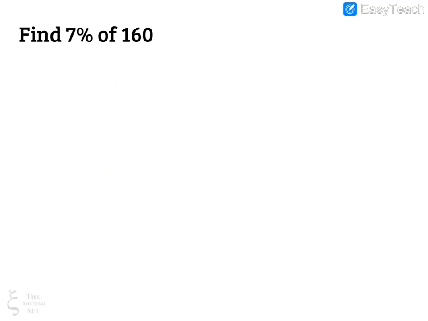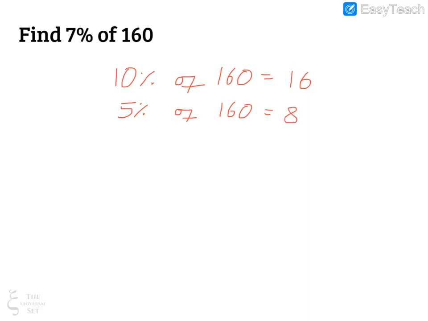Got 7% of 160. So let's start off maybe with 10% of 160. What's 10% of 160 going to be? Well, I think it's going to be 16, isn't it? Now 10% is a bit too big. Let's halve it then. Let's find 5%. 5% of 160 is going to be half of 16, so that's 8. Now we're still not quite there, are we? We're at 5%, we want 7%, so we're going to need a 1% in here as well, aren't we?